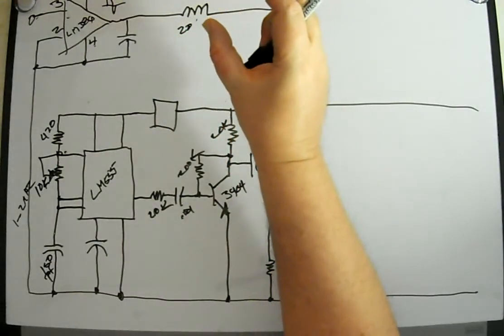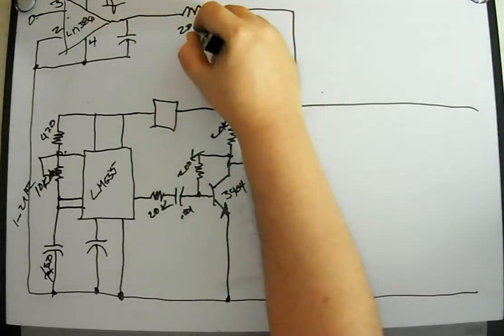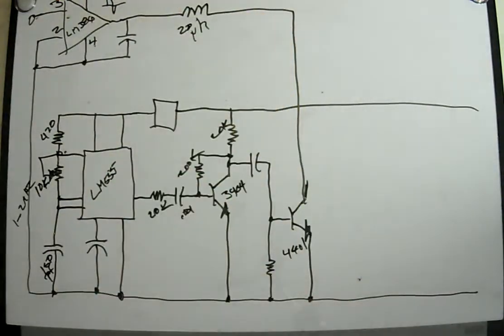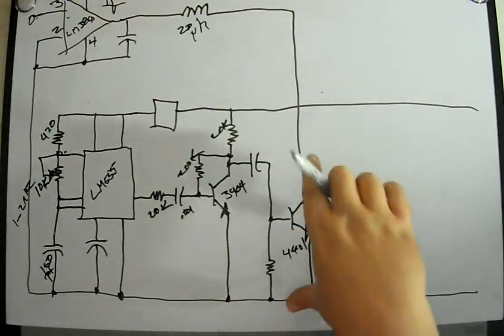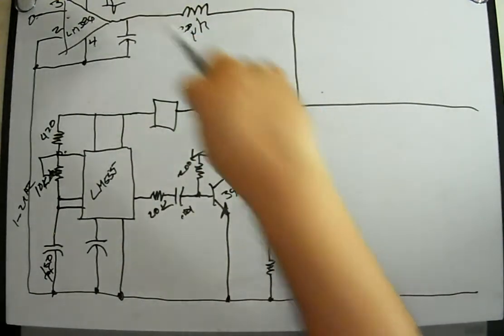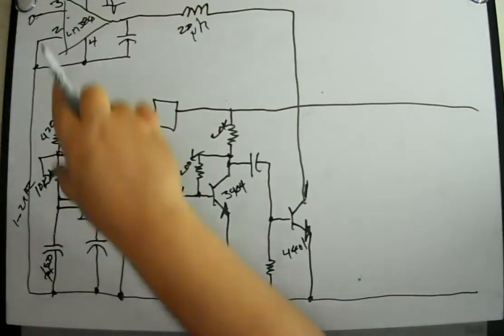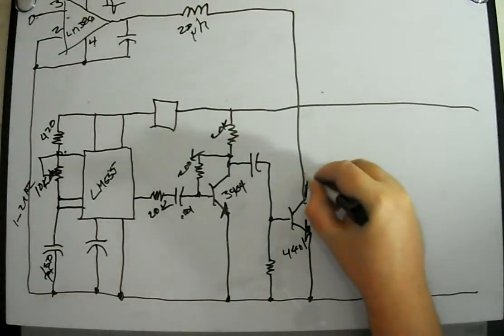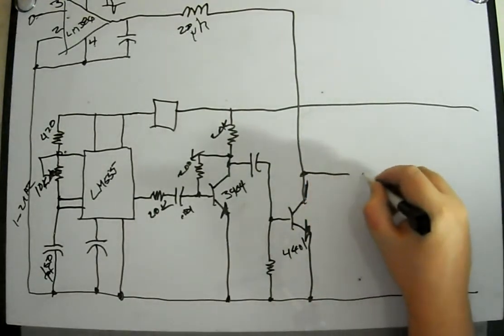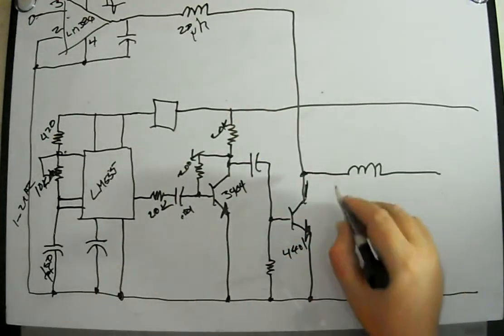If you have the kits available on the website, chances are you have a bunch of 20 micro henry inductors. They're going to be in a little plastic blister pack, probably four, five or six of them. I believe they're 20 micro henry and they should work just fine for this. That is going to keep the RF that is here out of our 386 amplifier. Our 386 amplifier is at the same time biasing this output stage.